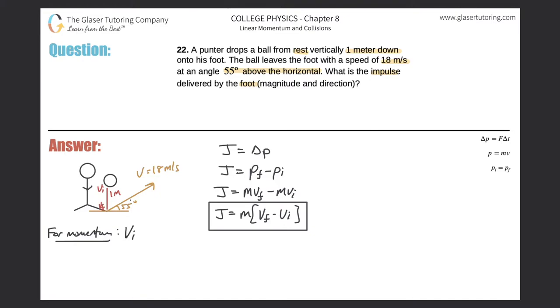So now what do I know about that particular frame? If this is the initial point and this is the final point, well, I know that it starts at rest, they told me, so it starts at zero. I don't know the final velocity, that's what I'm looking for. I know it's basically in free fall, so I know the acceleration is the acceleration due to gravity, 9.8 meters per second squared. And I also know the displacement, right? It's traveling 1 meter and it's heading down, so therefore it's traveling negative one meters. Okay, so think of a formula that relates these variables to one another from kinematics. What do you think?